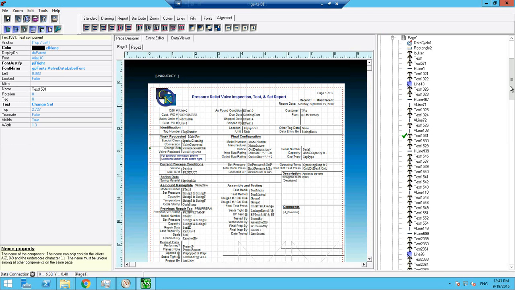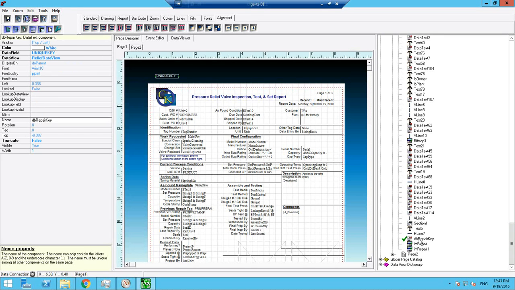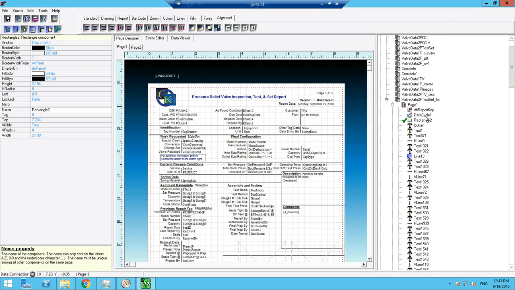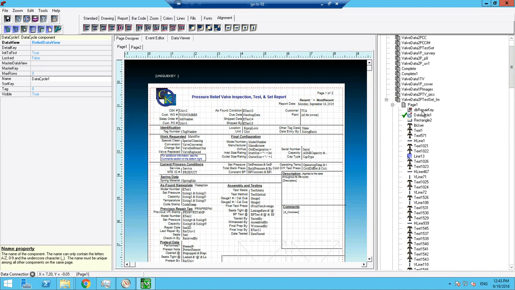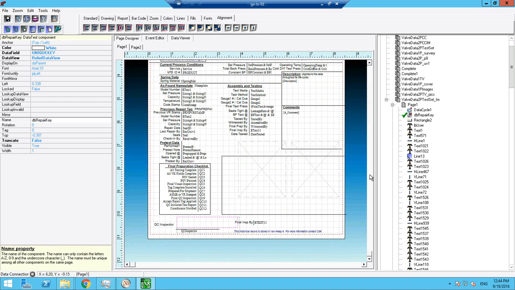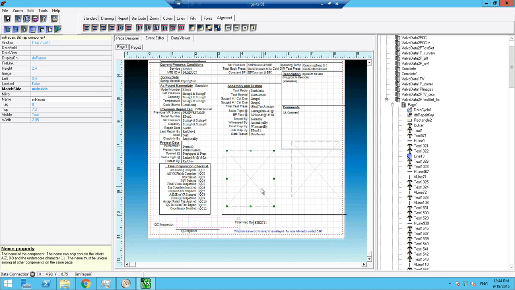If I come into my tree and I find what I've just dropped, they always end up getting pasted to the bottom. And so what I'm going to do is move this guy all the way up to the top in the creation order. So I'll come to my alignment tab, I'll hit the top, I moved it up, and now as we previously spoke, the data cycle actually has to be the first one in the element. And you notice now that my data cycle is no longer first, because I moved this DB repair key to the top. So I'm going to just repeat the process with the data cycle, putting everything in the proper order again.